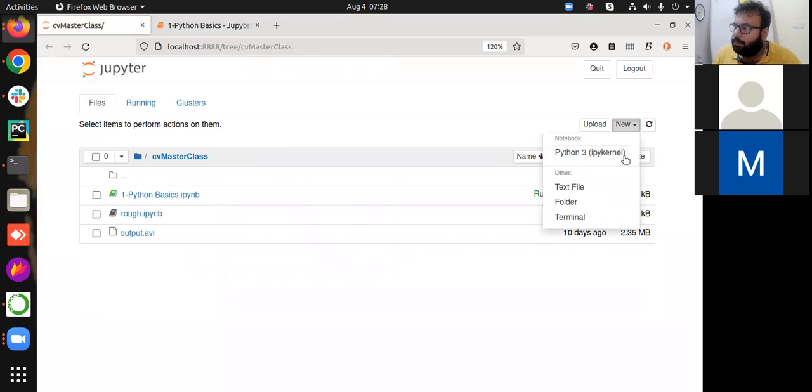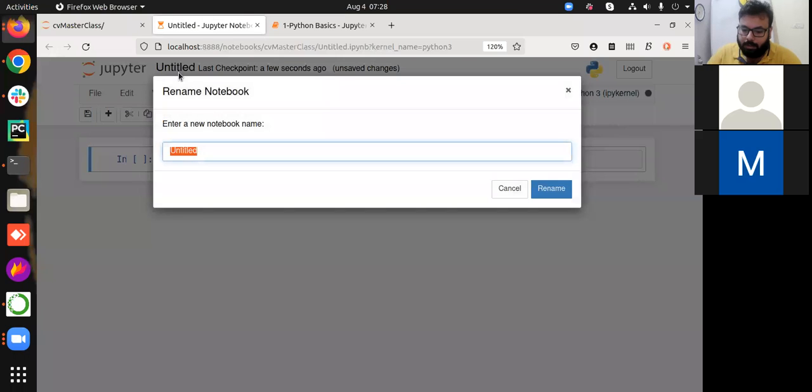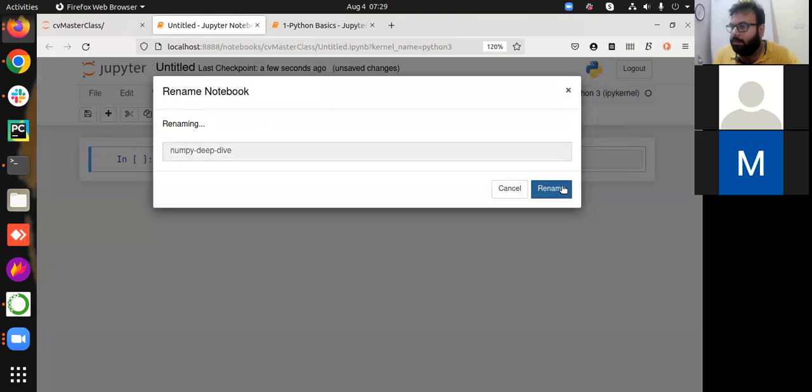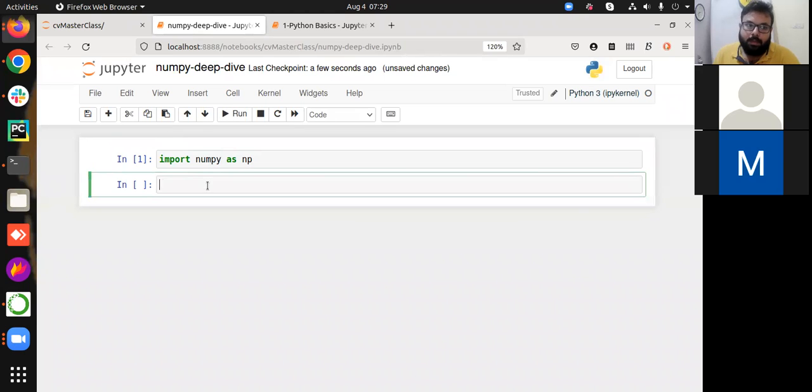I will start with a new notebook and let us name it NumPy Deep Dive. So we will first of all be importing NumPy, and let us create a NumPy array a.